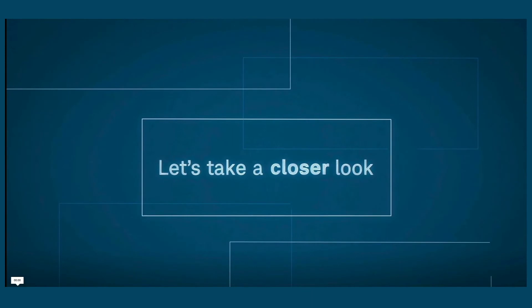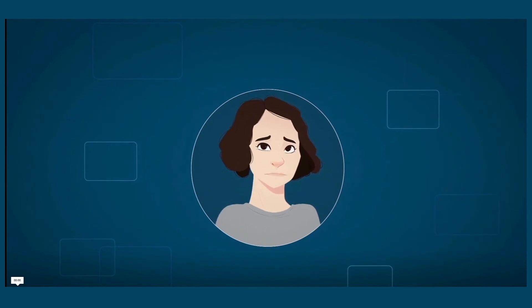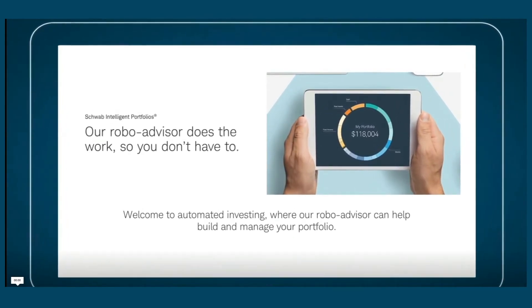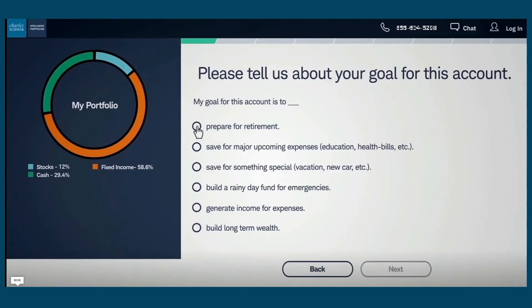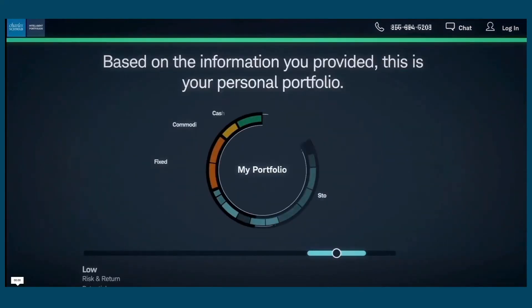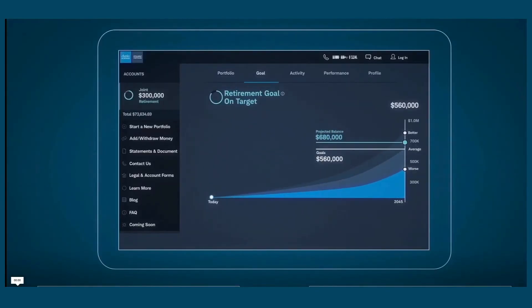Let's take a closer look. I want to save for retirement, but my life is busy so I don't really have time to think about it. I'm setting money aside, but I worry if I'm on track. With Schwab Intelligent Portfolios, saving for your retirement can be easier. When you set up your account, you'll choose your goal for this account, then answer a few questions. You'll tell us your initial investment amount and how much you think you'll save every month. We'll recommend a portfolio based on your responses and track your progress against the goal you've set. You can check the status of your goal at any time on your dashboard.